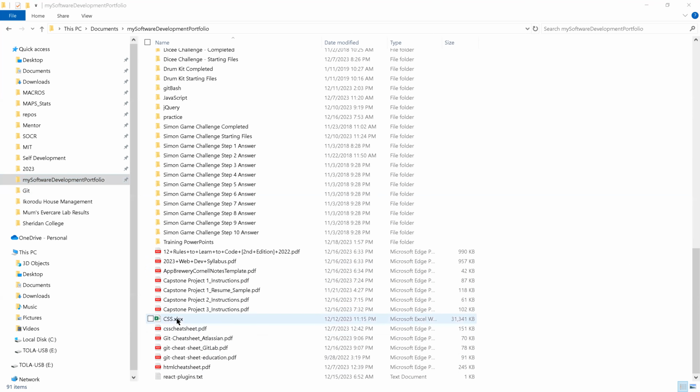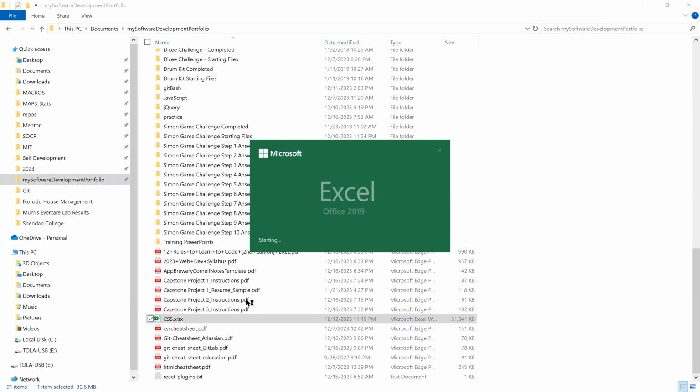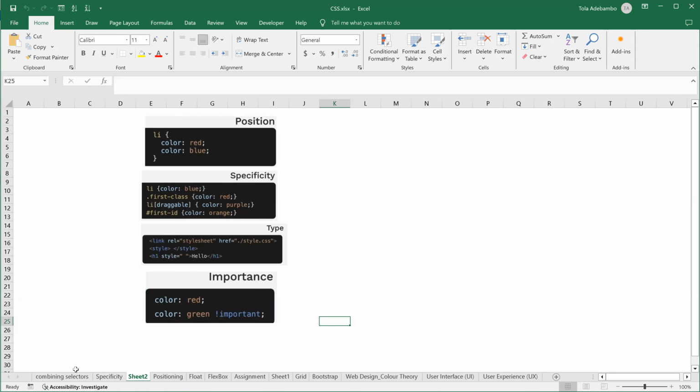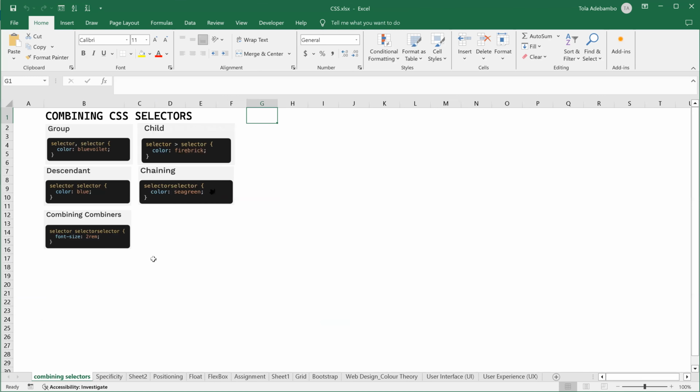Yeah, CSS. Okay. Yes, let's do this. This is what we are going to achieve today. That's fine. What's the time now? We have 9 more minutes.